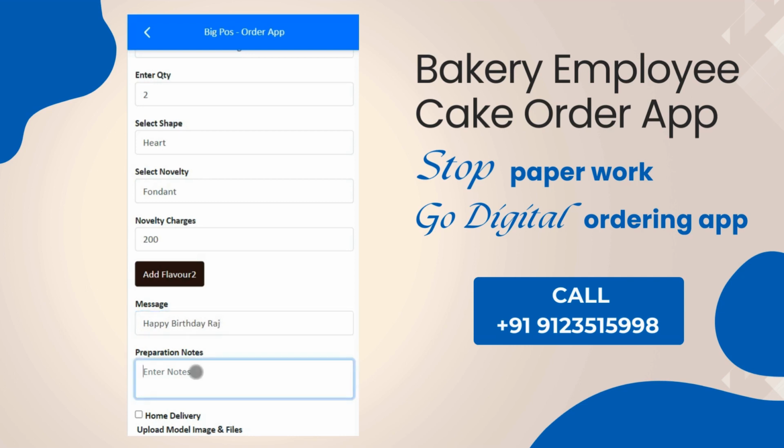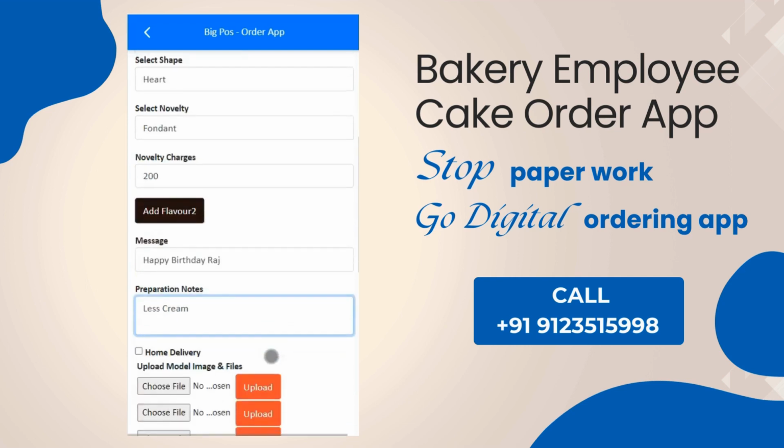And if you want to mention any preparation note, a special note to the chef, when they print out or see the orders, they want to note if the customer wants something additional, like eggless, or not more cream, so less cream, you can mention it that way.